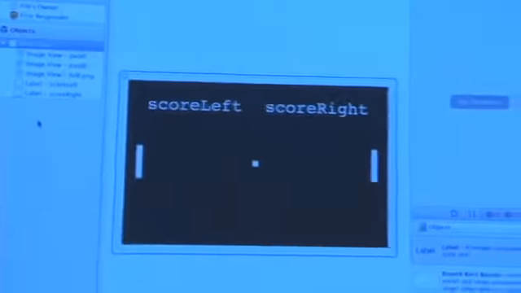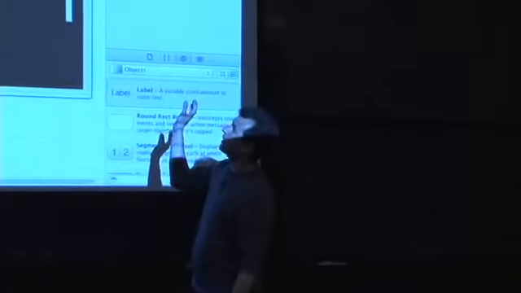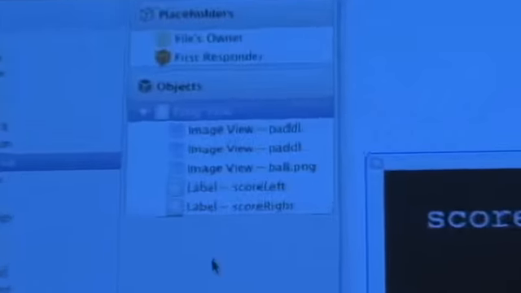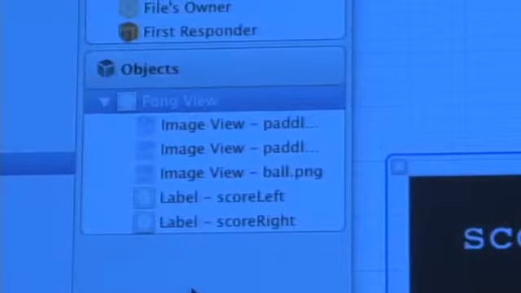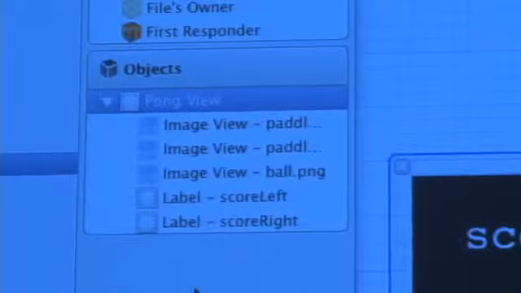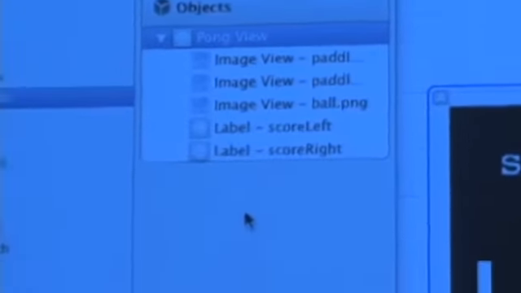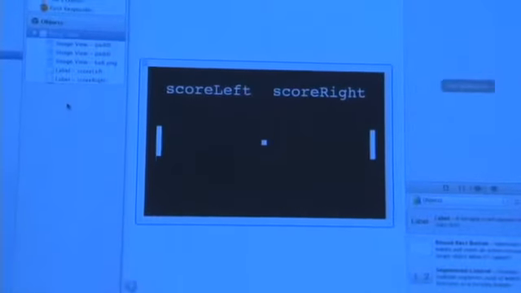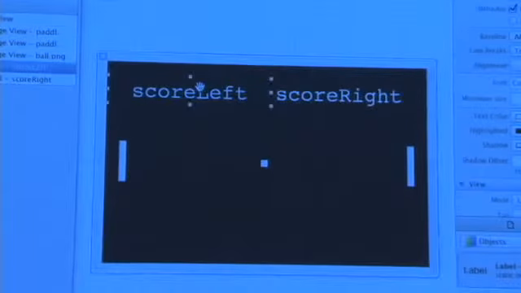Now in my paddle view, there is no more paddle view class. Notice there's Pong view, which is different. There's no paddle view because I just used UI image view. And then I set the image to be ball.ping or paddle.ping. So I didn't need a custom class. I lined these up, but I can also re-line them up in code. And those two things up top are just UI labels. I chose the monospaced font so that the spacing would be consistent, but these are just UI labels as before.